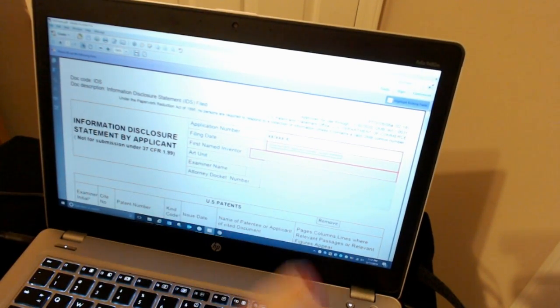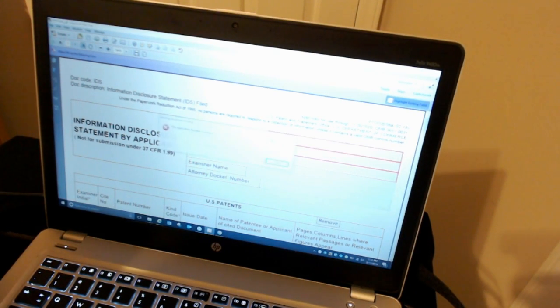It's not letting us do that. What you have to do is put in all of the numbers with no slashes and no commas. So first two, 1, 2, 3, 4, 5, 6, and that will work. But you notice we can't put in any more. And it says the application number is numeric, so it's not letting me do that.